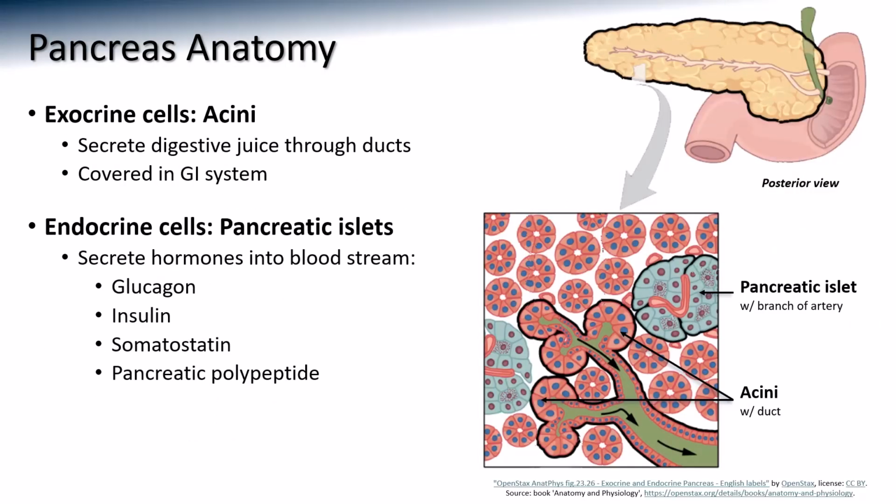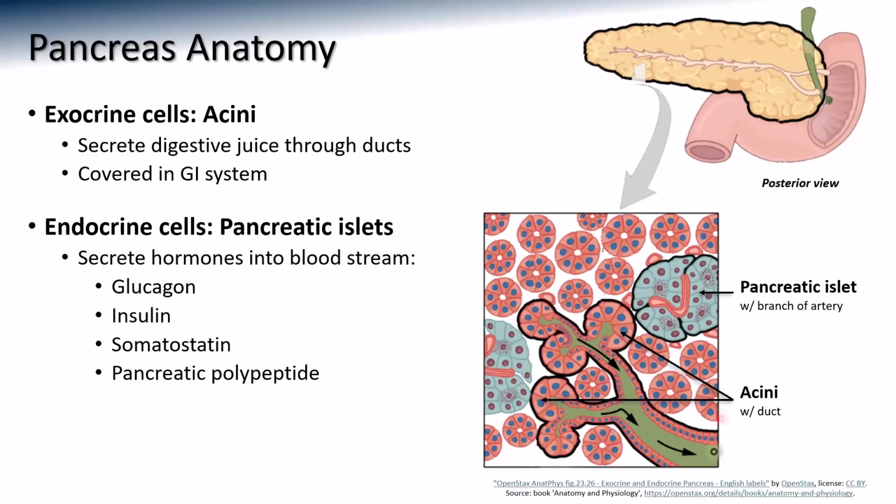Okay, the endocrine and exocrine functions of the pancreas are separate. They're carried out by entirely different cells, and similar cell types are going to cluster together. So the exocrine, or the digestive juice producing cells, are going to cluster around ducts. In this picture, the duct is green. It's right there. And these are called acini cells, and as you can see, they kind of cluster like little grapes around the end of the duct here. So when they secrete, everything's going to go down here and out that way.